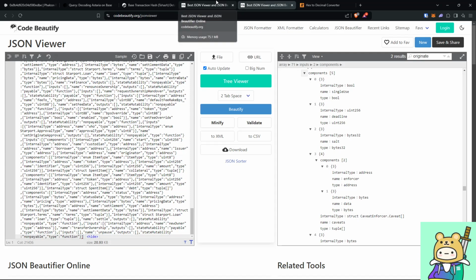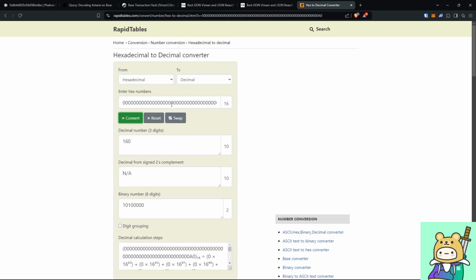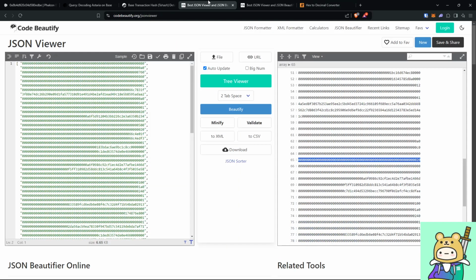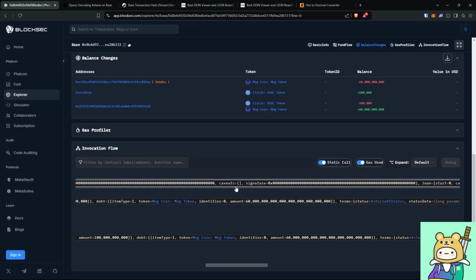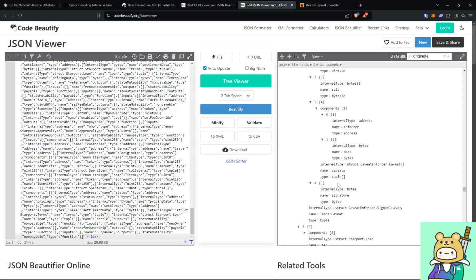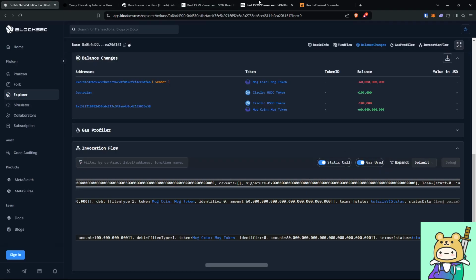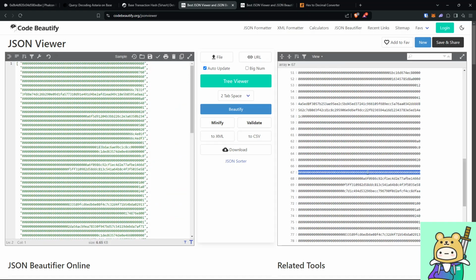And after enforcer is data. So bytes format 32. So 1 offset to skip, which is this one over here. Yeah, it's 0, which is why there's no caveat at all. And then after caveat is signatures, and again signatures is 0. Okay, there's a bunch of zeros here. But okay, so signatures 0.